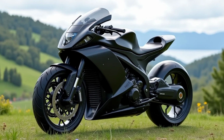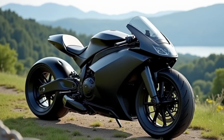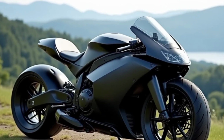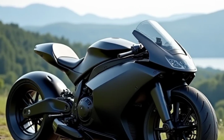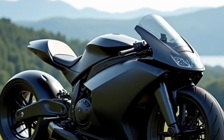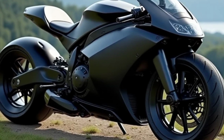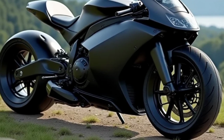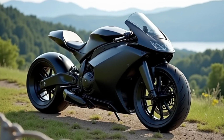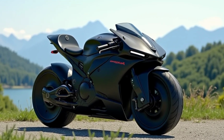In a world dominated by predictable cruiser templates, the Dark Flag 500 stands out like a black knight in a sea of silver soldiers. Benda, a name that's been slowly but surely climbing the ladder in the motorcycle world, has gone all in with this one. They've taken the cruiser DNA, injected it with muscle bike influence, and wrapped it in a dark, sinister aesthetic that makes you want to ride under the moonlight rather than the sun. And with the 2025 model, they've refined this beast even further, improving performance, sharpening the design, and enhancing rider experience in ways that matter both on the open road and in the city streets.